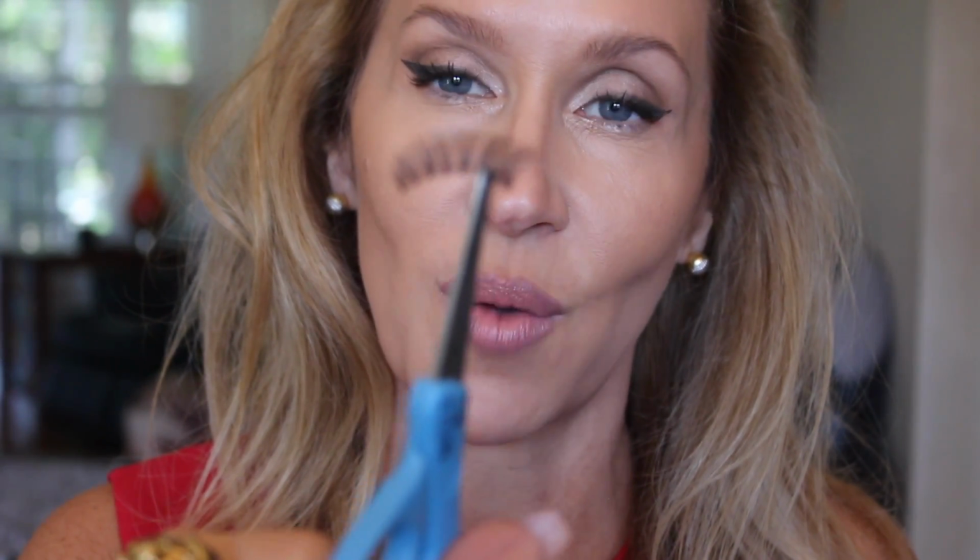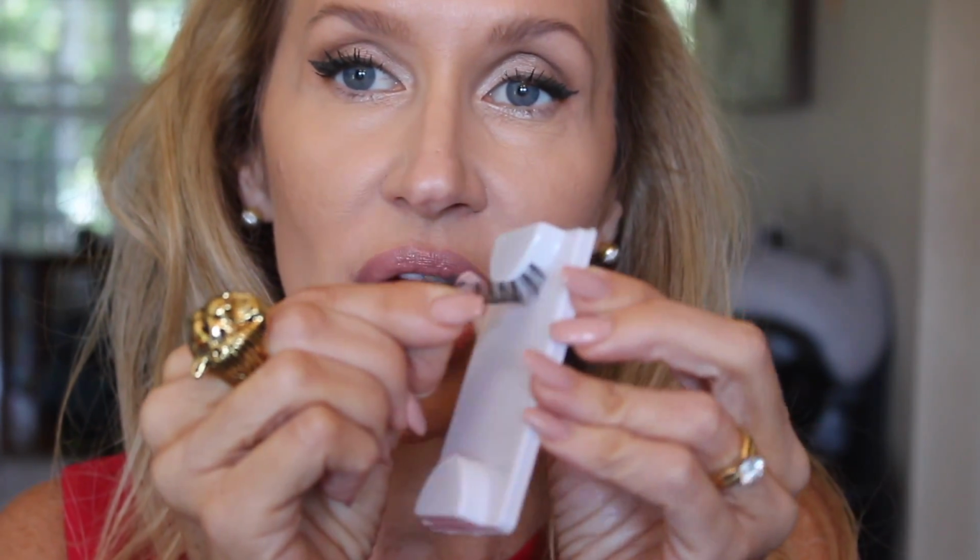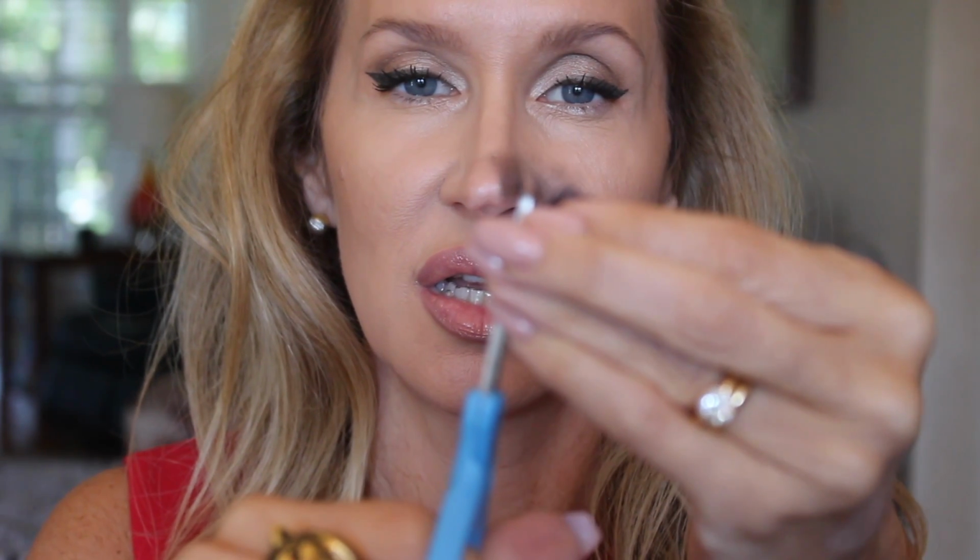And they come in this new packaging, and here they are. I have to cut quite a bit off of them, but they come right off of the tray real easy. I already know I cut from the outside, about 2 big bunches to the 3rd bunch off, because these are just my favorite lashes. Actually what I do is give those to Brooke, and she uses those on the ends of her eyes. These lashes just are the best. They come right off, it's real easy. If you're a lash connoisseur, you know that's valuable. I hate the ones that won't come off and rip and everything. Then I cut those last 2 off like that and save it for Brooke.